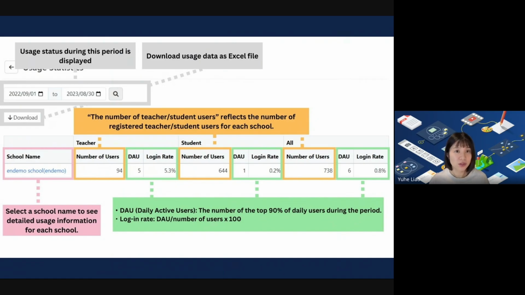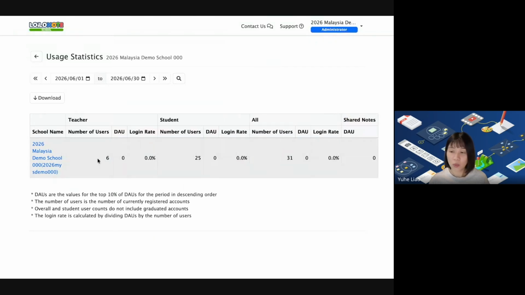Okay, so as you can see, in your dummy school, we have 25 students as the training. We have 22 training accounts in here, and we also have like 6 teacher accounts who are all dummy and fake. But because this is the total report, even though it's a training account, it's also included.